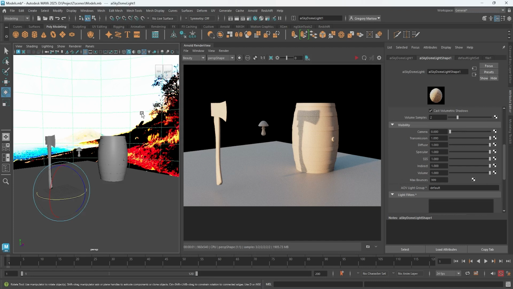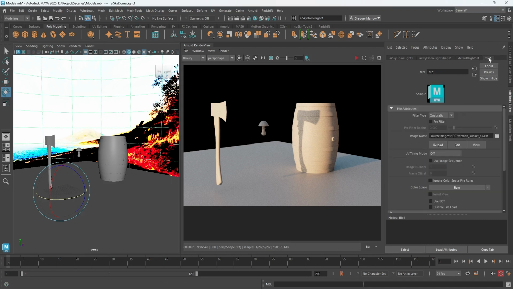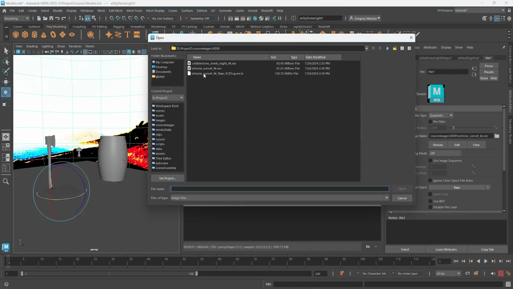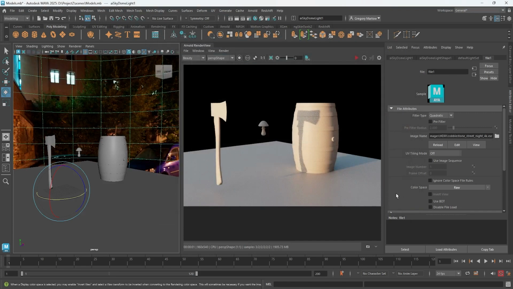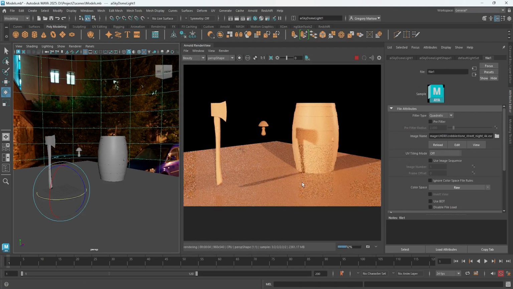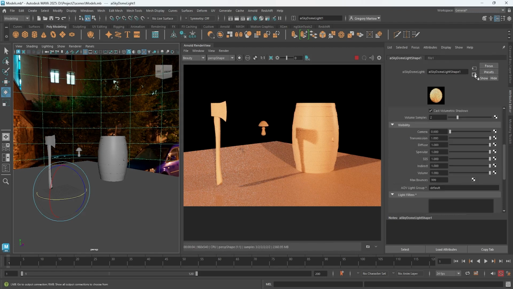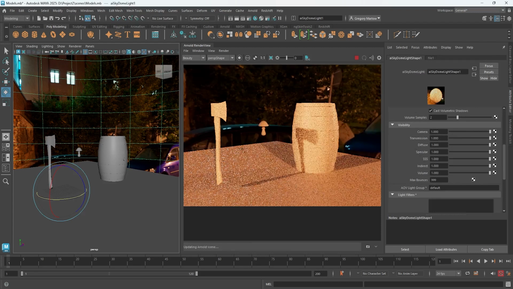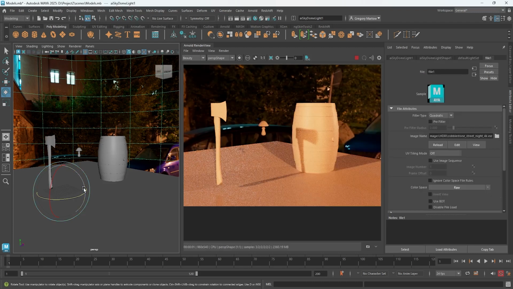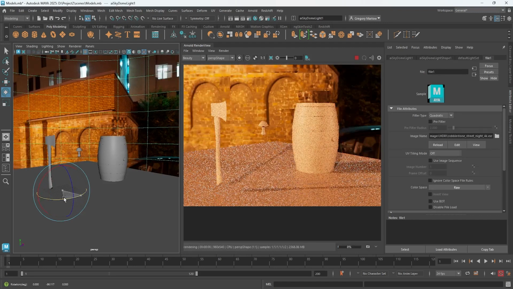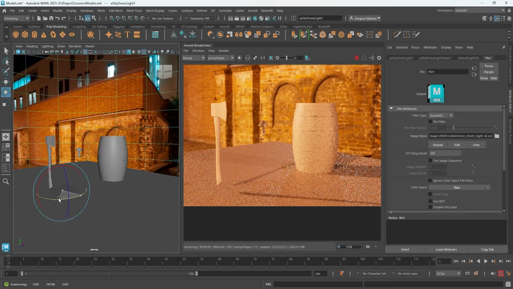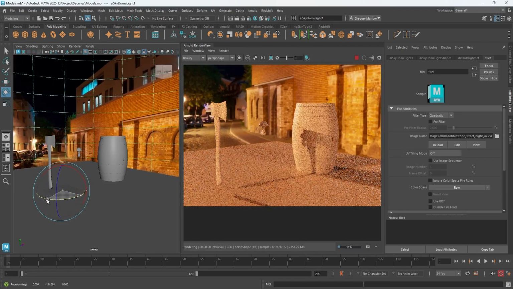And I'll show you again that if I change my mind, and I decide that's not the lighting I want, what I would rather have is cobblestone streets at night, I can select that. It takes a second to load it in. I guess I have to hit play on here to start my render back. And you'll see it's a completely different lighting setup based off of that image that was in our background, right? And I can always adjust that to get us the lighting that we need, right?